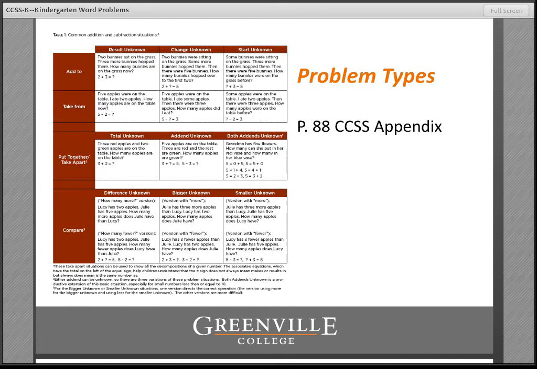I realize this chart is too small to read, but we'll be taking a closer look at several sections of this chart. But I wanted you to see the whole thing briefly, just to get a reference for what it looks like. It's on page 88 of the Common Core Standards. And it outlines the full variety of problem types or structures of word problems. Children in 1st grade will be exposed to all of these. In kindergarten, the list is shorter, but 1st graders are expected to have worked with all of these, and by the end of 2nd grade, they're expected to have mastered all of them. There's a couple of really hard types here that 1st graders work with, but not all of them will master.